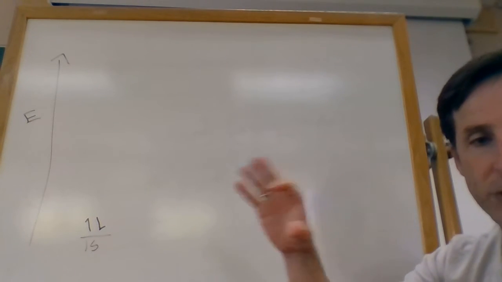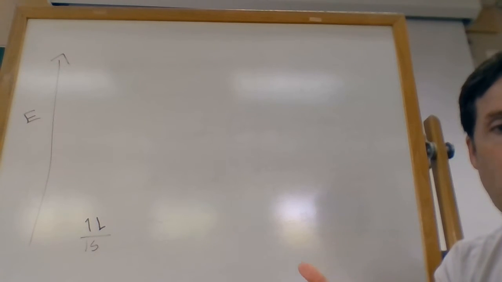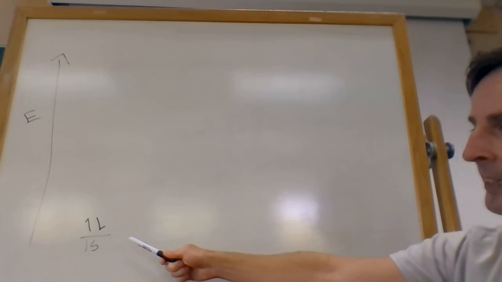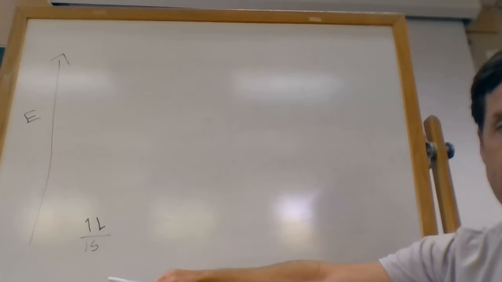And that full set of orbitals is what makes it so stable. That's why noble gases don't really make bonds most of the time, because they don't want to gain or lose any electrons. They want to stay the way they are. Okay, so that's the electron orbital diagram for helium.